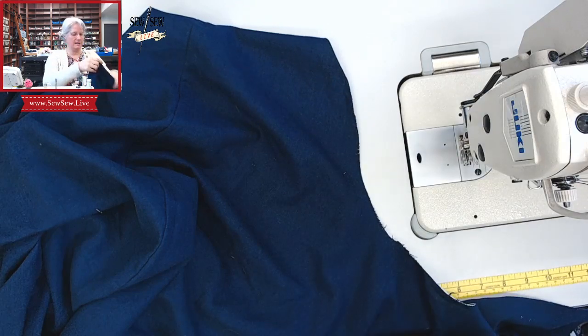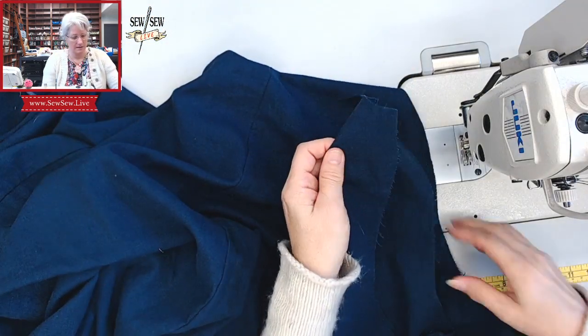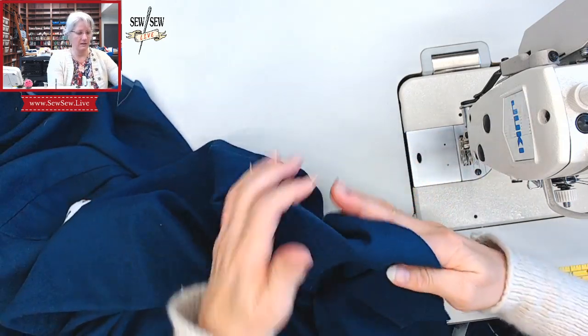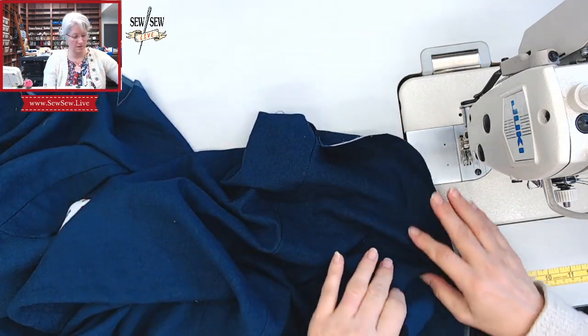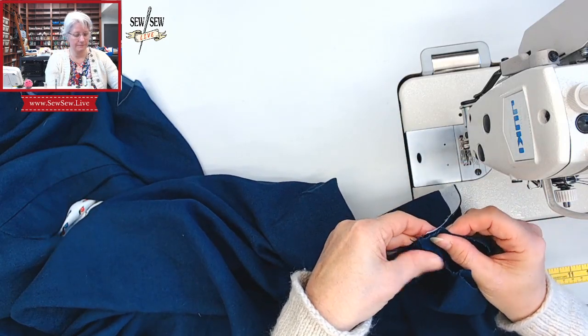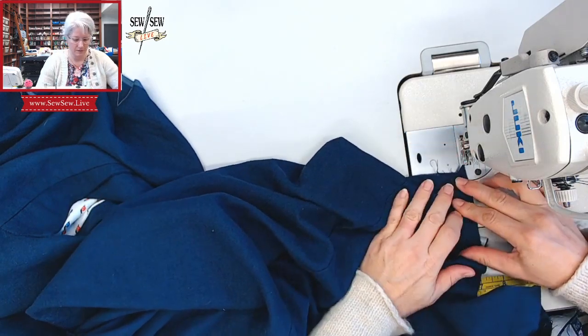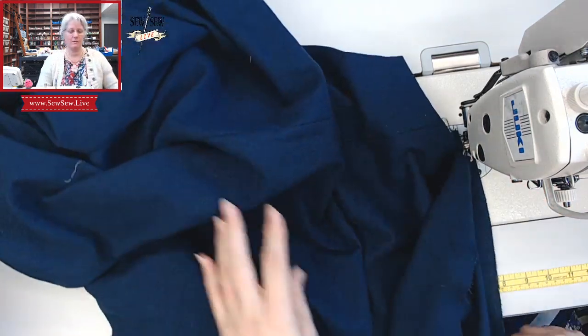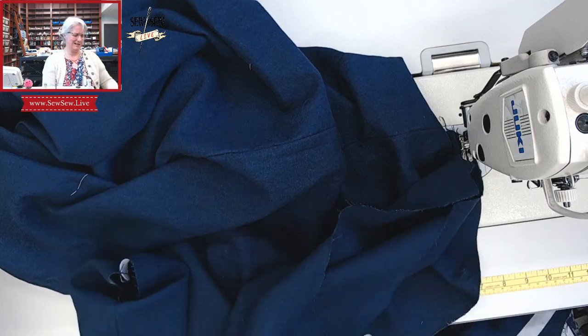All right, so let's see here. I turn the sleeve right side out. I'm just putting the right sides together right now, and lining it up. Pretty easy. That's what's great about raglan seams, right? With sleeves like this, there's not really any easing.